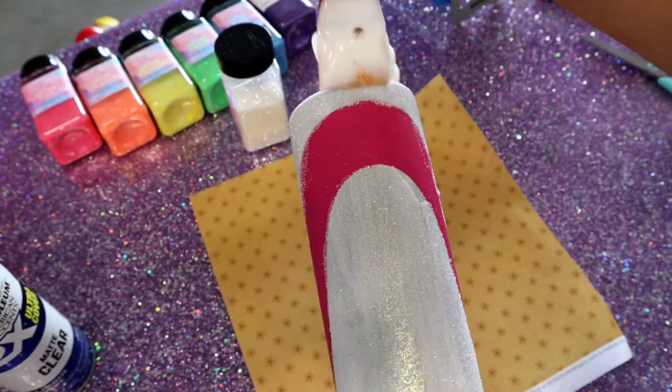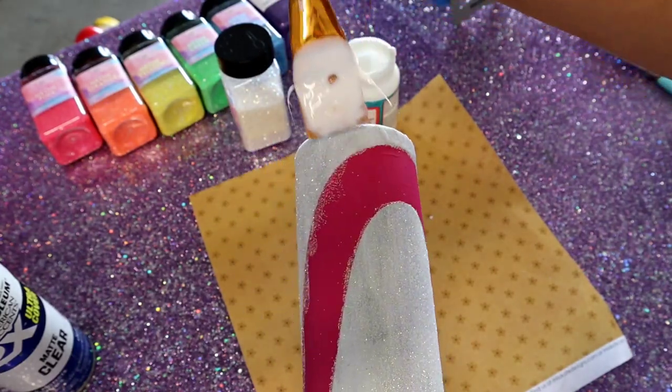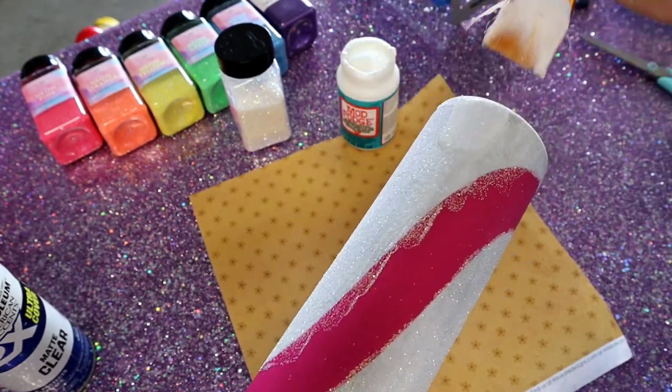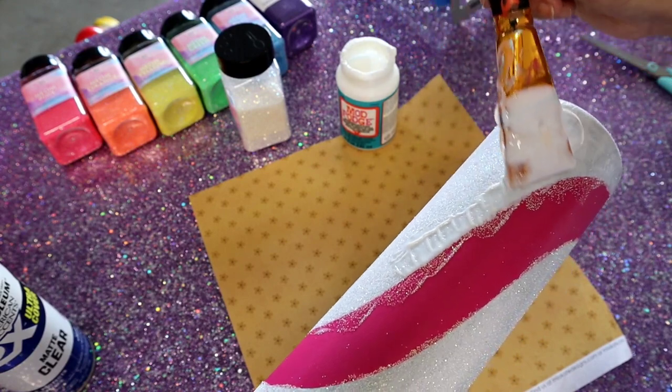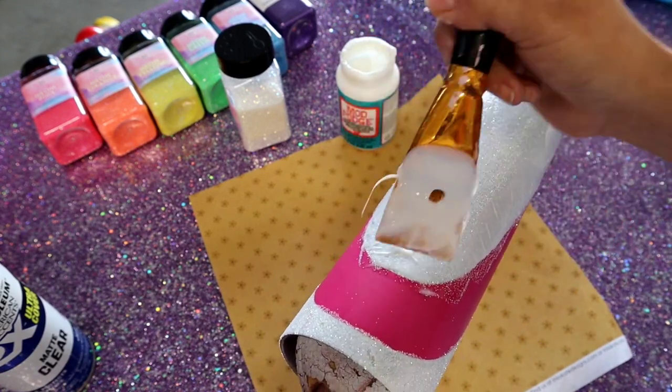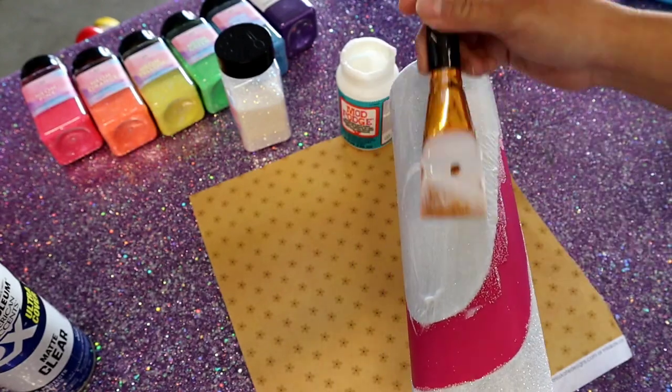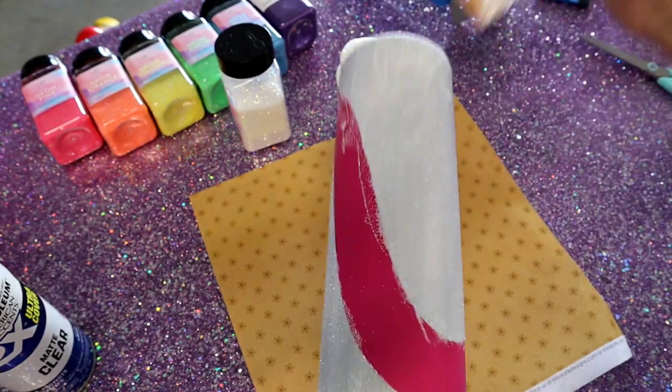And I think if my cup was painted how it should have been the first time, then I wouldn't have needed a second coat. But here we are, a second coat for coverage, but if you don't need a second coat, you don't have to put a second coat. I'm gonna be moving on to the next step because this is basically the same step as part one.